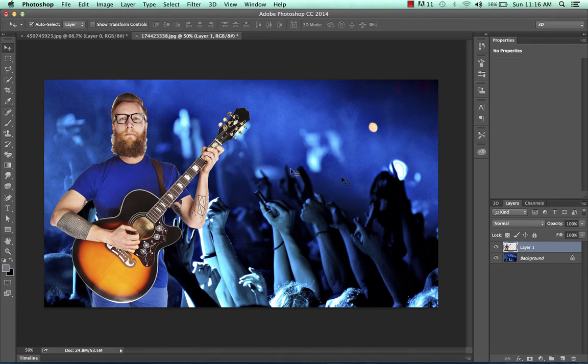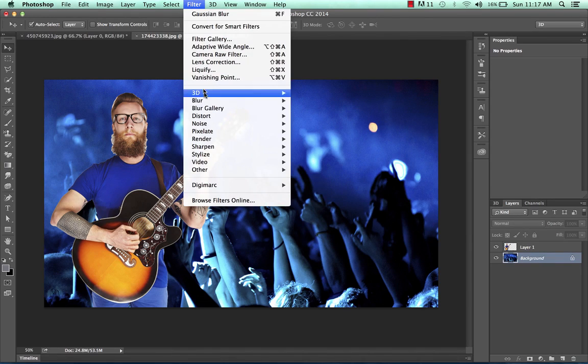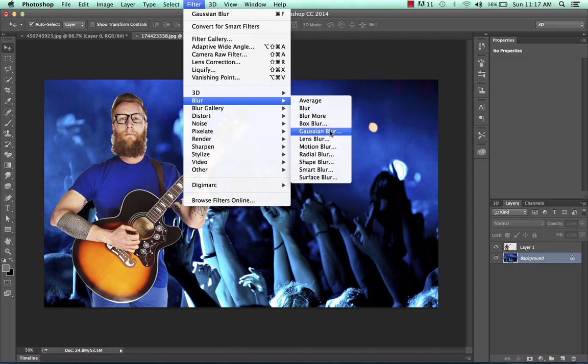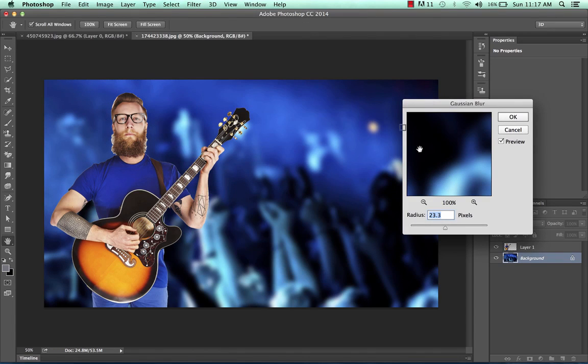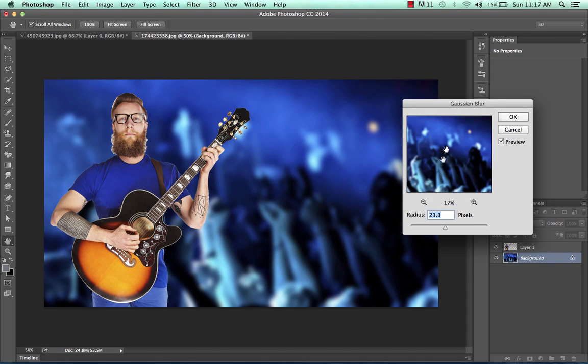And you know what? That looks pretty good, but it's kind of confusing with everything being so clear and in focus, and knowing that these are two different images. So select your background image, and let's go up here to filter. We're going to go down to blur, pick this Gaussian blur, which is probably the most common one that you'll ever see. And it kind of added this nice blurry effect of the background, so it looks like this may actually be all one photo, or at least it tricks the eye into thinking for a second that it might be a real photo.